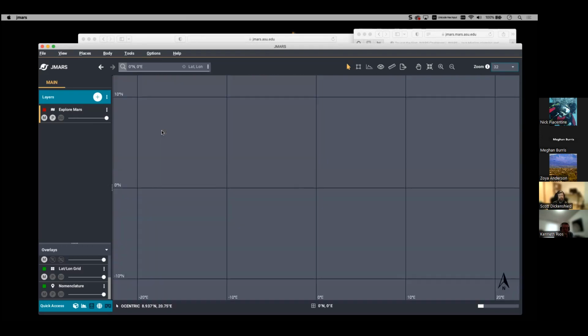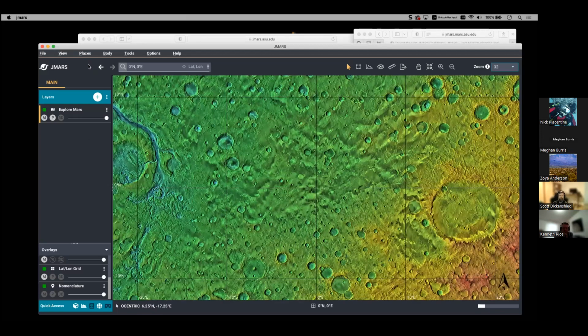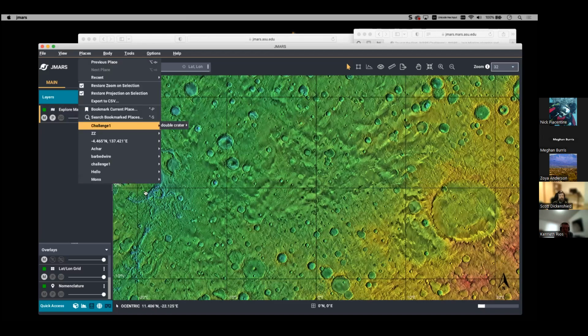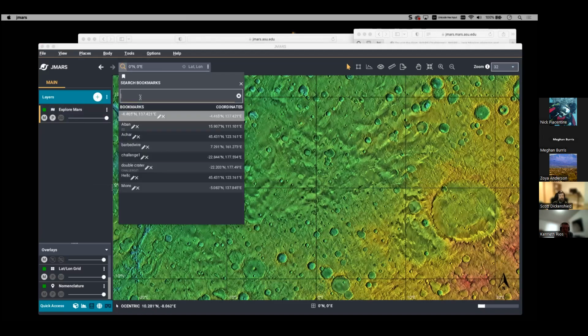And so even if I exit JMARS, all my information is saved. All my bookmarks, as you may know, are stored here. So if I toggle here, I see all my bookmarks right here. Searching for bookmarks is exactly similar to searching for landmarks, by part or all of the name. Instead of type, as with landmarks, bookmarks have a label if you choose to attach one, and part or all of the coordinates. So here my list is short.